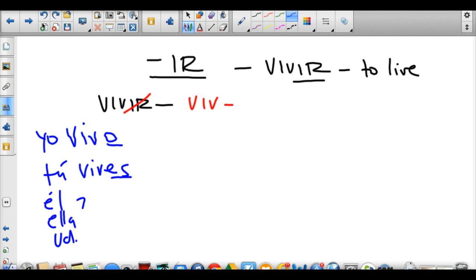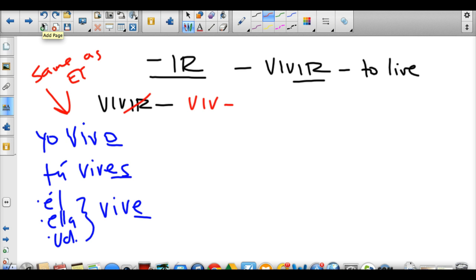Él, ella, usted, which is the one that I keep sort of making reference to, making sure that you guys know that there's three forms here and what they mean. Él meaning he, ella meaning she, and usted meaning you, but the formal you if you're speaking with somebody that you don't know or that's older than you. This form, for all these three, is going to be vive, so our ending is the E. Now notice what you see here. Every single one of these conjugations on the singular form are the same as ER verbs, no difference. So there's no difference in the singular side of things.